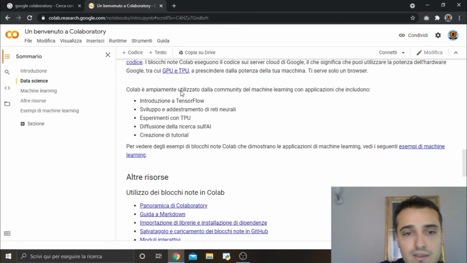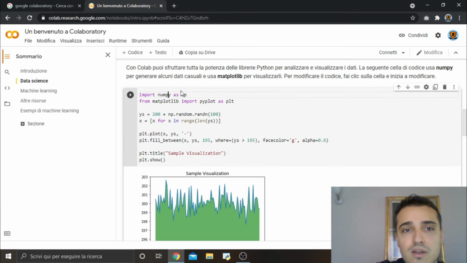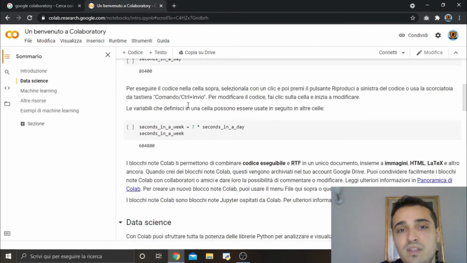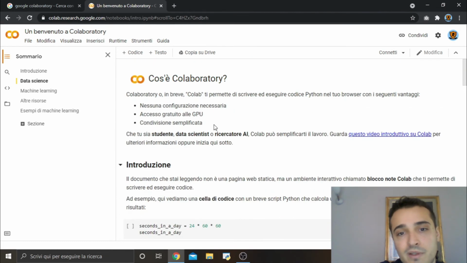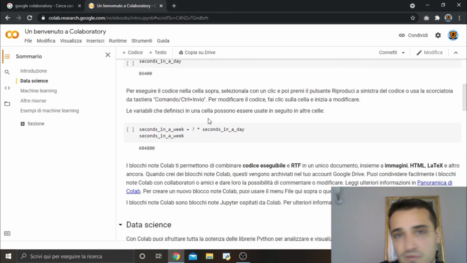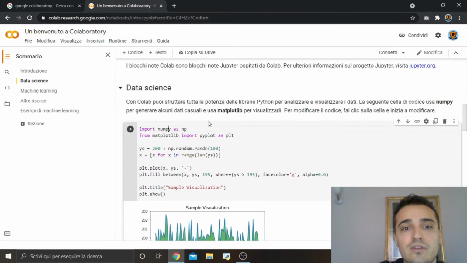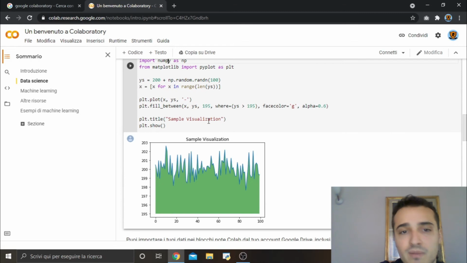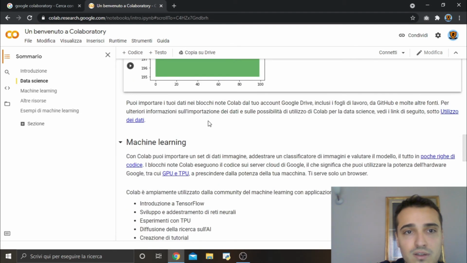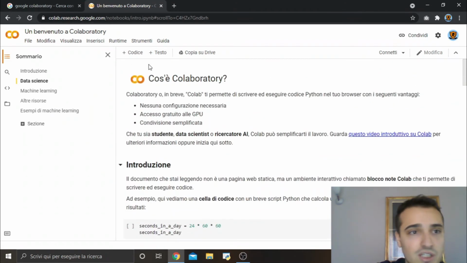And one of the problems of Python on your machine is that sometimes you must run a lot of data, so your computer may be slow, but Google Colaboratory uses the GPU, which is, for example, used for gaming, so you won't have problems about the power of the machine.